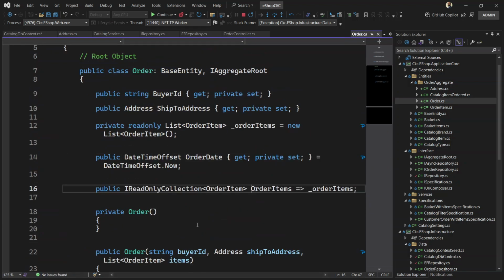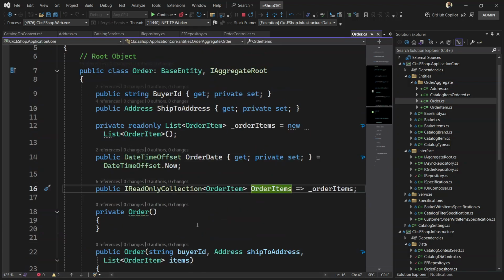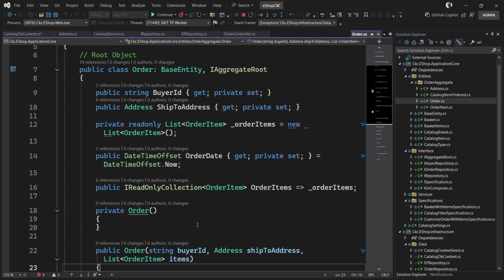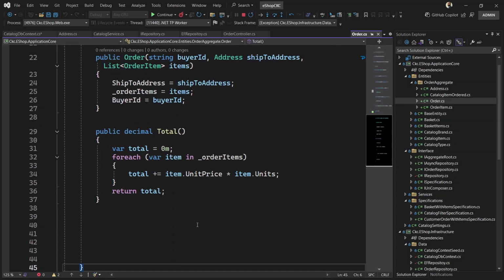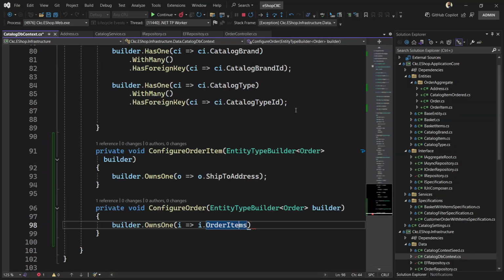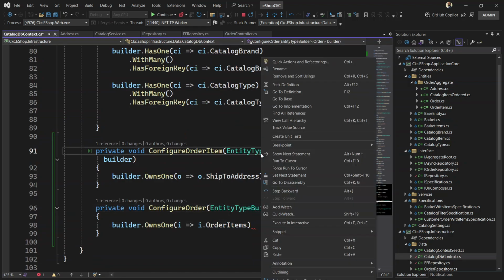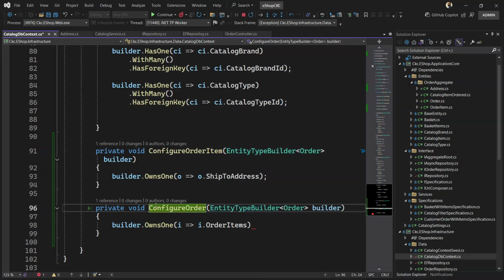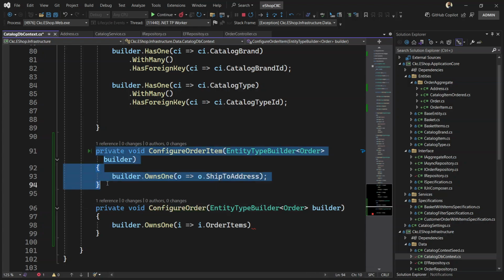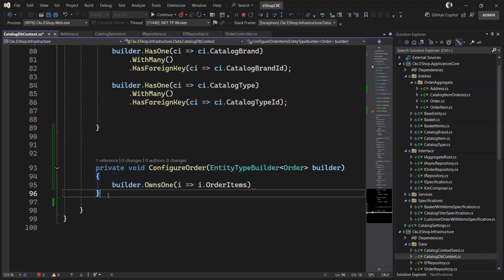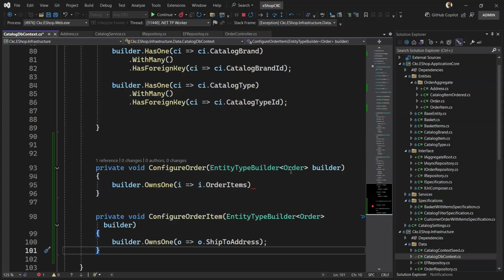Let me just quickly check. No, not this one. Something is being, okay, no, I'm doing something wrong. I should have used order item. And one more thing, let me see, okay, something wrong has been done. It should be here, and the order should be over here, and order item should be over here. So that was one thing.